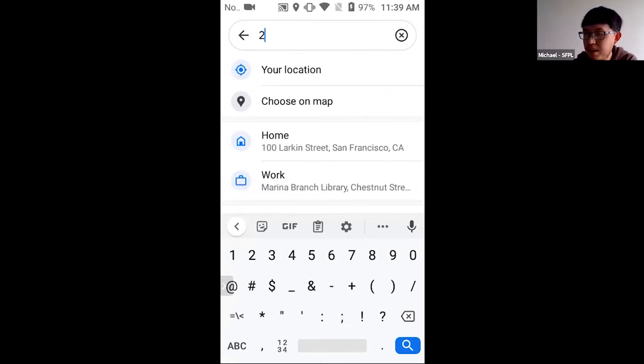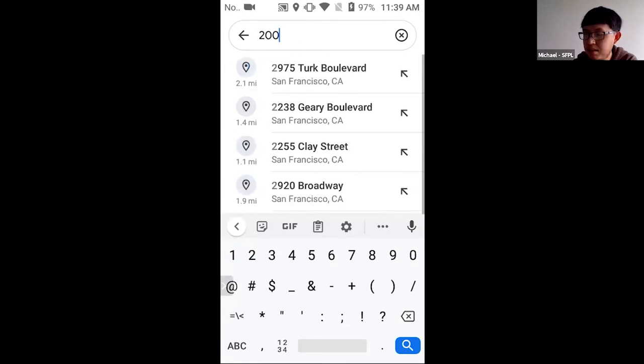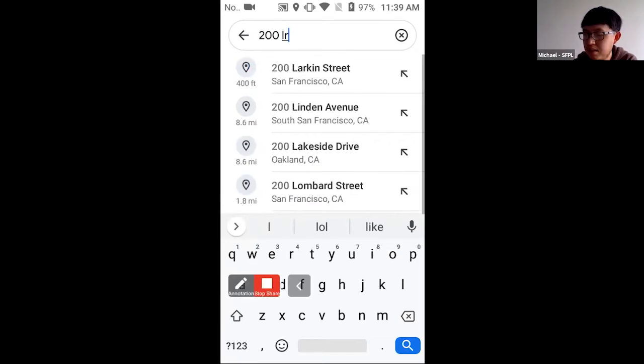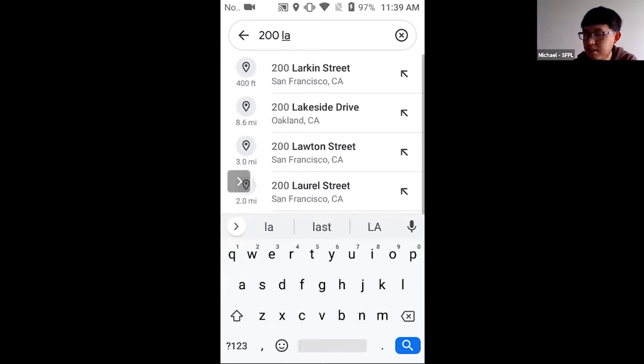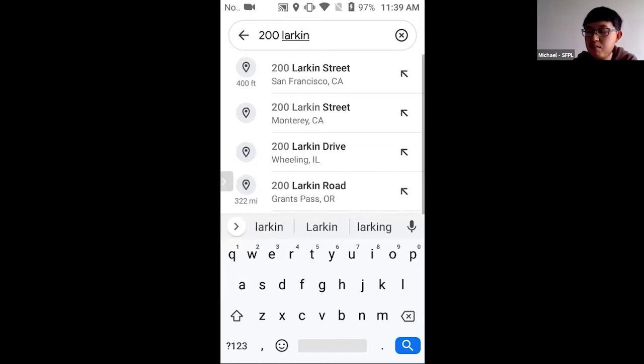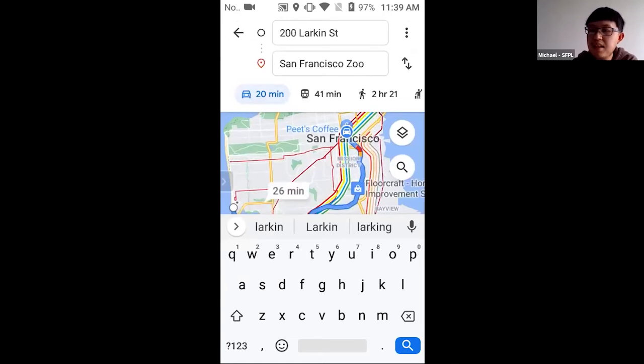Let's say I'll type in 200 Larkin Street. Once I'm typing it in, there's going to be a suggestion right below it, so I'm going to tap on that. And it's going to show on your screen the starting location and ending location.